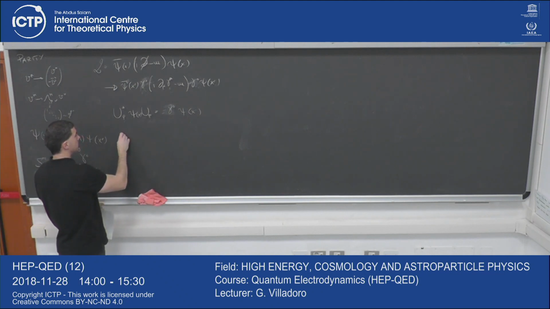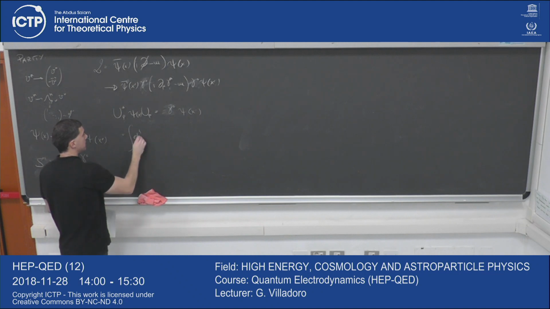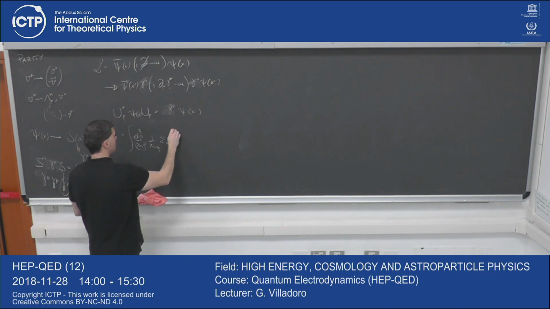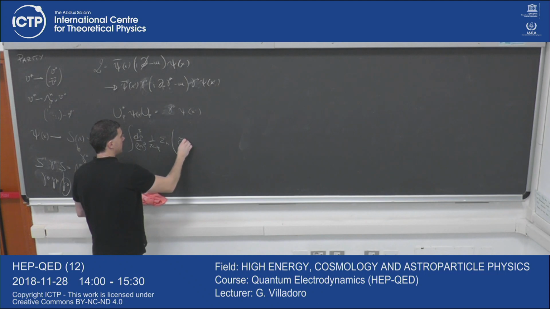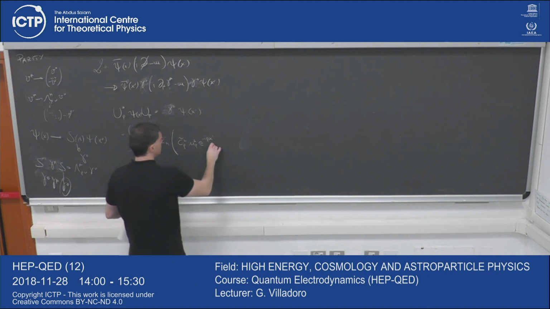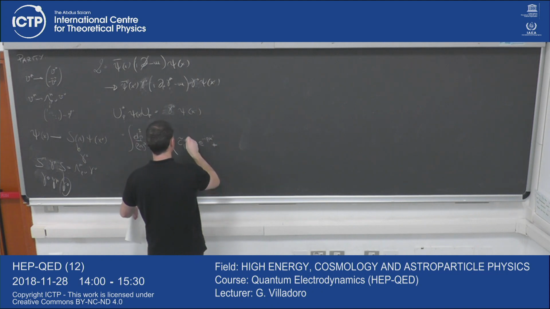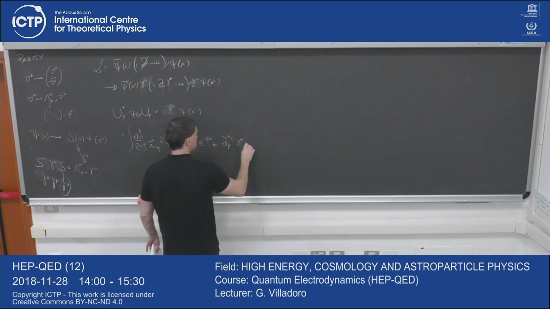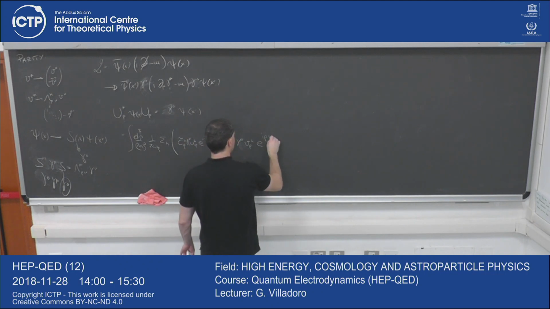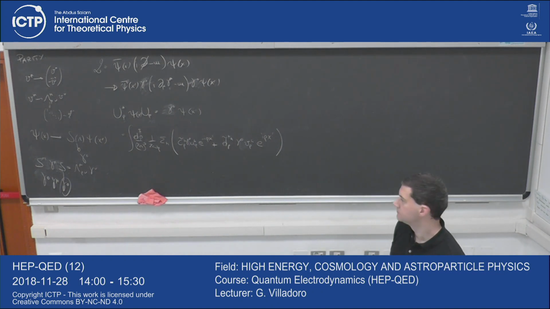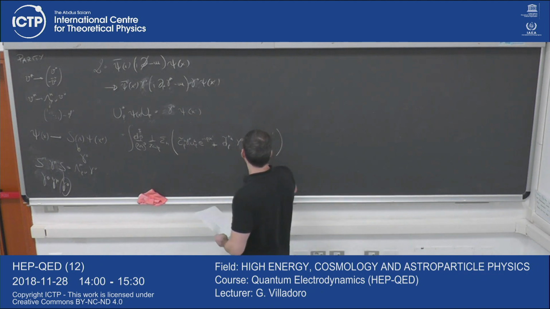On the other side we have this guy, so this must also be equal to, let me write it explicitly, an integral in d³p over (2π)³, 1 over 2ω_p, sum over helicities, C tilde_{p,h} U_{p,h} e^{-ip·x'}, plus, I'll write a gamma naught here, plus D tilde dagger_{p,h} gamma naught V_{p,h} e^{ip·x'}. So I just brought gamma naught inside and replaced x with x prime.